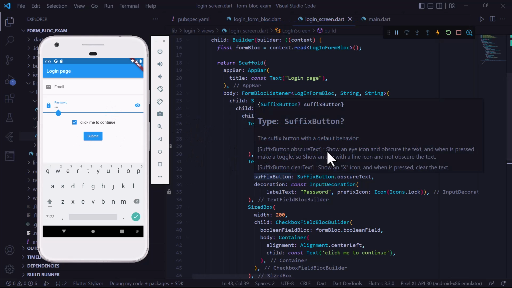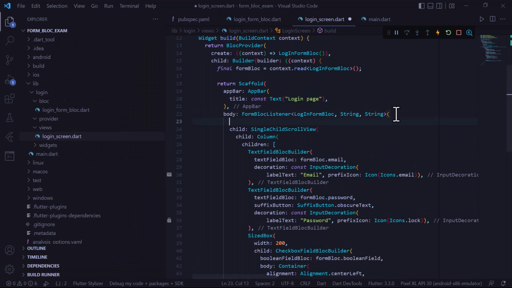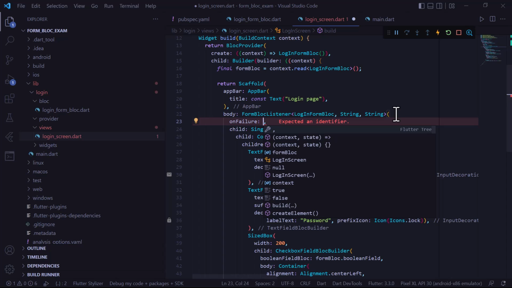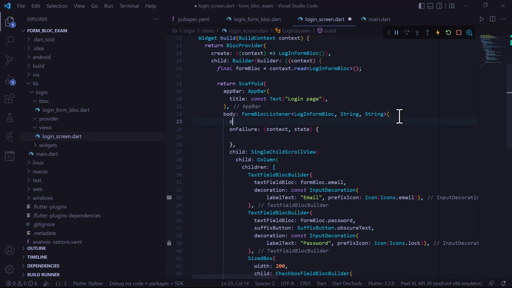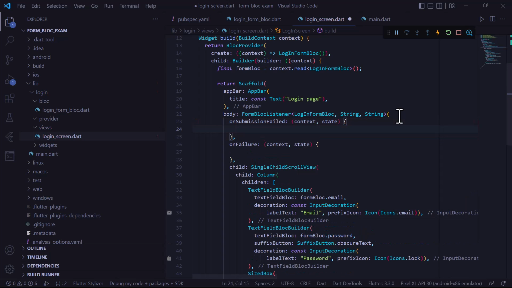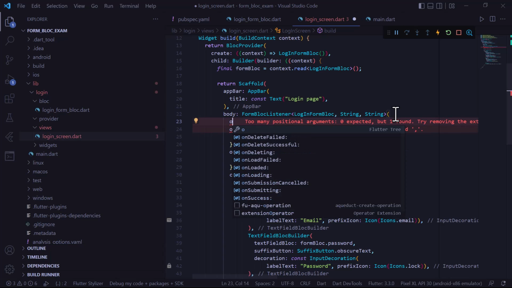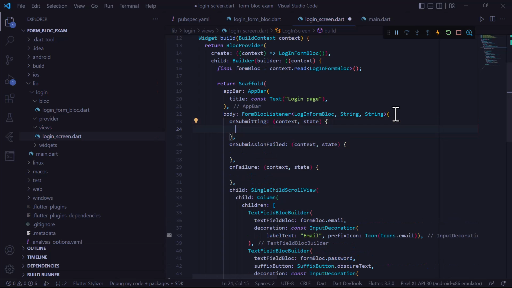So then after this, now there are some methods we still need to add under this listener. Under this listener, we can add methods like on failure. So this one shows when you have a failure. Then maybe on submit failed also. So this also is another one. Maybe when the submission fails, then you could have another one like on submitting. So whenever the button is clicked for submitting, this is the method that's first called. So then we could have on success also.